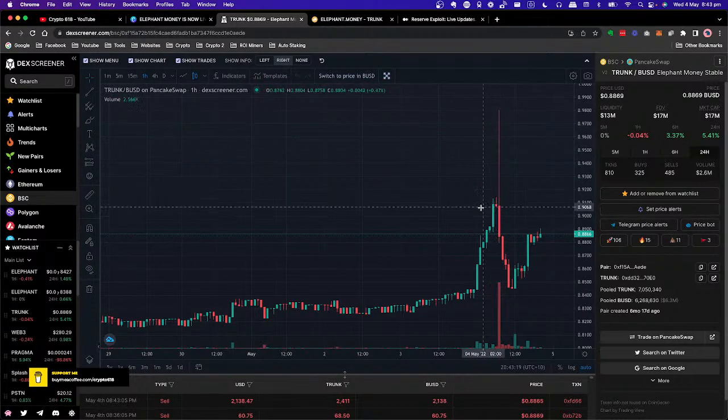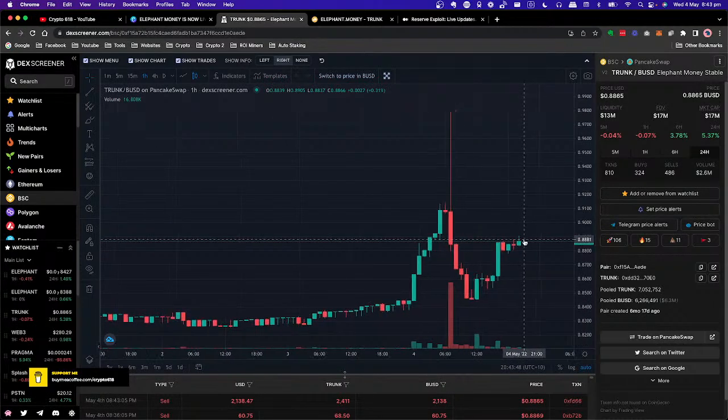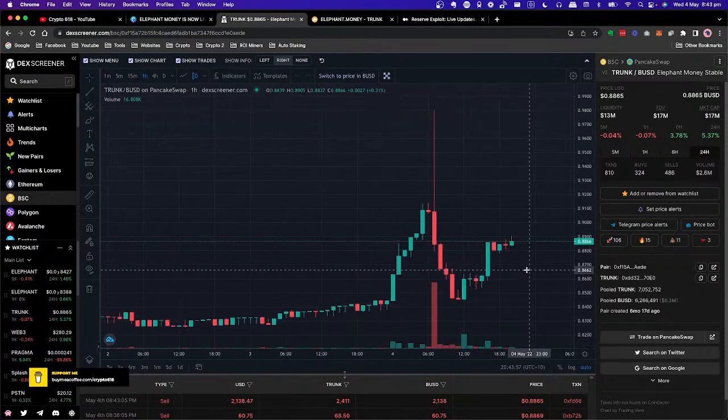And so with this selling, there probably would have been some redemptions from people that had Trunk. Maybe they had staked Trunk, or they had some claims. They would have perhaps wanted to sell and get out of that. And that's where you see this huge volatility from 98 all the way down. But it basically went as far as about 84 cents, and then it's been buying ever since. We're currently at 86.6. So I expect this to go back to peg shortly. It might take a few days, might take a week, but I believe it's going to head on back up to good old peg at $1.